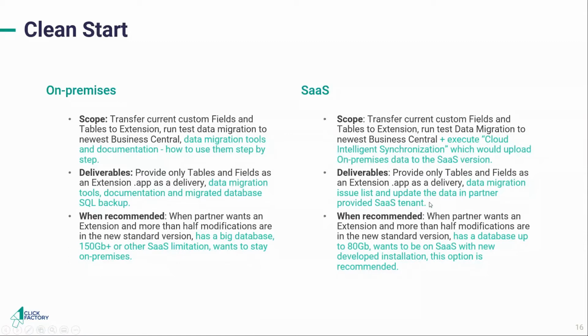Of course, we can give tools which work currently, but please think about this, that SaaS is a moving part, so please do not hold up the go-live of data migration for 1 or 2 years. After, you need to do it faster. And the recommendations, so again, I said a few SaaS limitations why you need to stay on-premises, but Clean Start is mainly used to go to SaaS and to deliver SaaS solutions. Of course, an extension which works on SaaS also works on-premises, on Azure. So even if the customer doesn't want to use SaaS, he can be on-premises or Azure, but we still recommend not to change the base application and use SaaS standards, if any day the customer would reconsider this option.